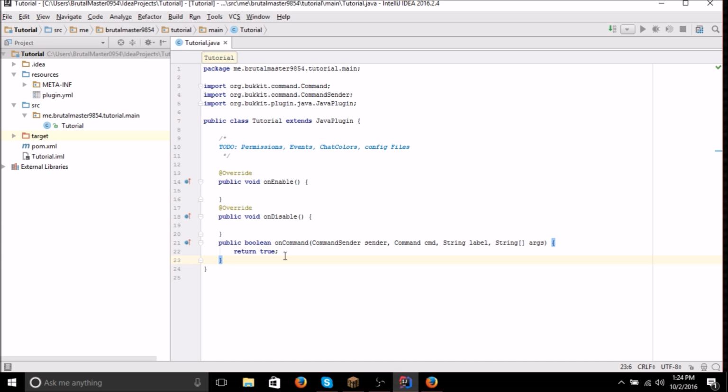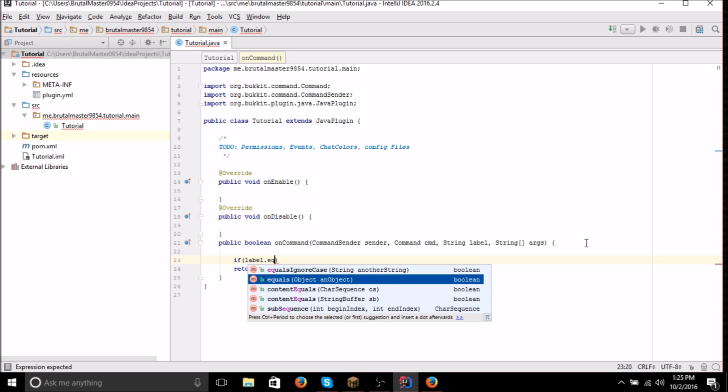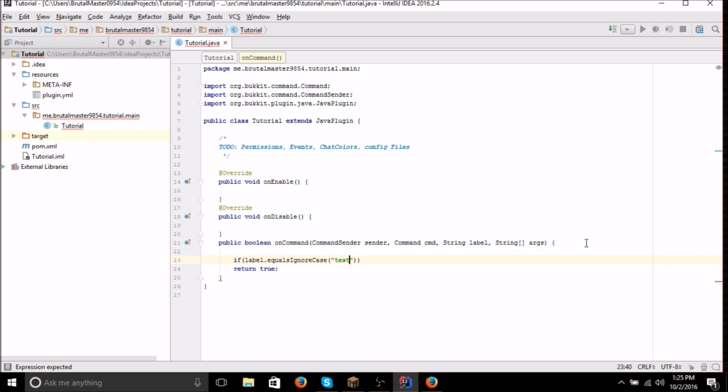Alright, so let's get started with this. I'm going to do the permission in here. So I'm going to say if, let's say, if label dot equals testCMD, since I already have that registered. Alright, so now we have this.